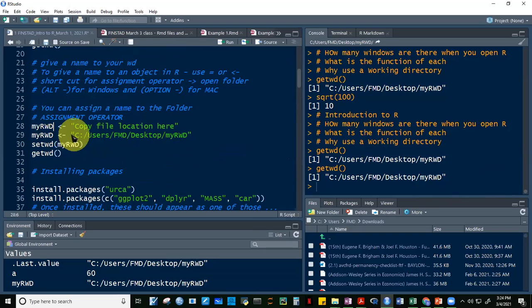Ito, may pangalan to, guys. This is a name. Itong less than and then minus, ang tawag dyan, assignment operator. Ano ibig sabihin nun? We are assigning the value of this object to a name, and the name is my working directory.